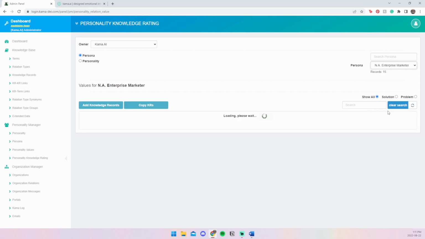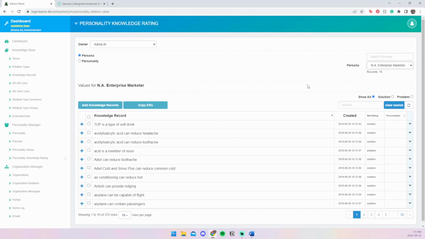So let's go ahead and go to our enterprise marketer persona. And here we're able to see all the different knowledge records that are inputted and have different value ratings for this persona. Now there are two main criteria for FAQs to match together. First, there must be some language link between the problem and the solution. In our case, we're focusing on a simple match of the right-hand term by using Graph Conversational AI as a language link. Secondly, we need to have a net positive difference in our personality ratings. Now, what does this mean?